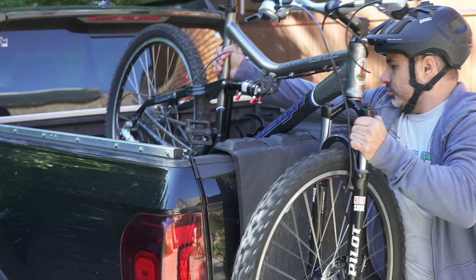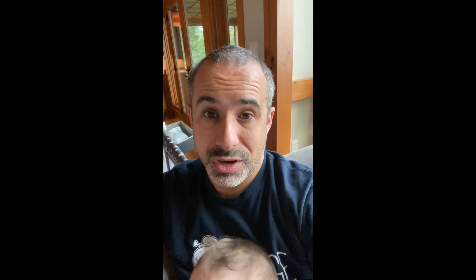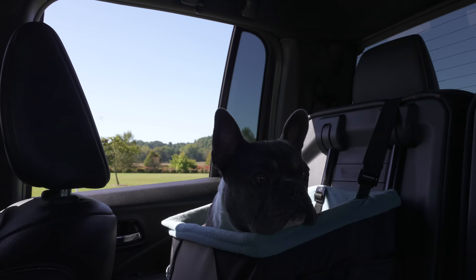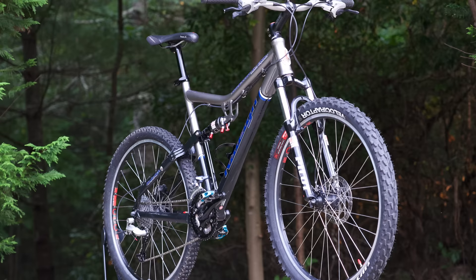It's Monday morning and we've gotten two strong offers — neither person is haggling, they're just like 'I want the bike.' I'm going to meet somebody at 10:15 and if that falls through I can drive an hour to meet the other person. The buyer said his buddies told him to find a mountain bike and try to get something full suspension, and he hasn't been able to find anything at this price.